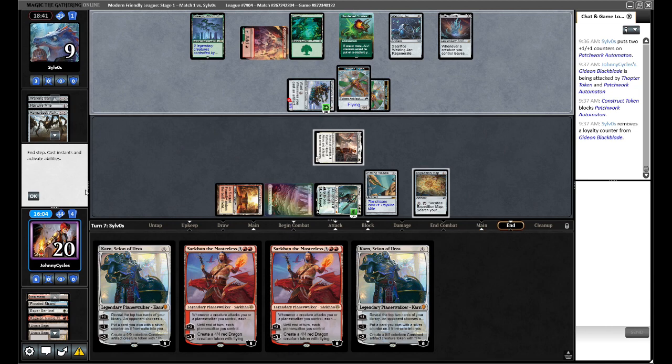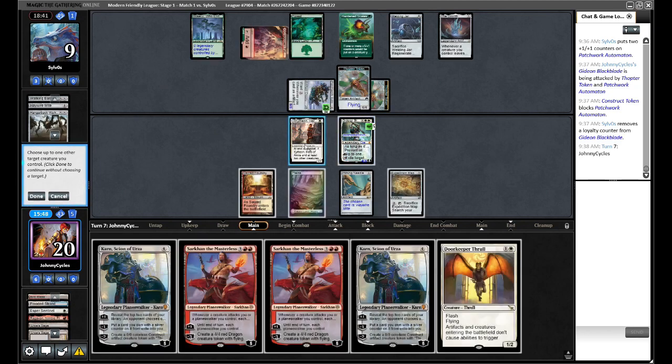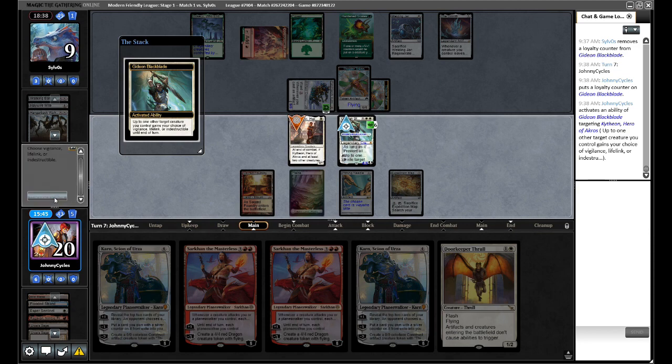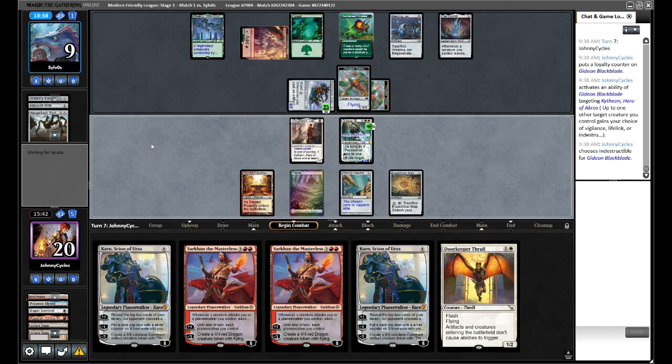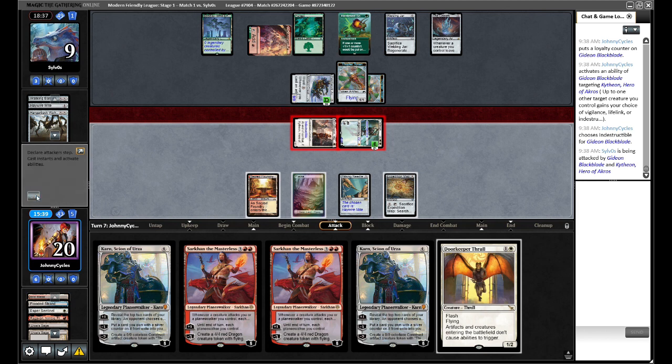So what do we do? Doorkeeper Thrall. That is a blocker. Staying alive. It's not a land, but it is a blocker. We just cannot seem to get a third creature to attack. What a weird game. Our opponent is so close to just turning this corner and winning.